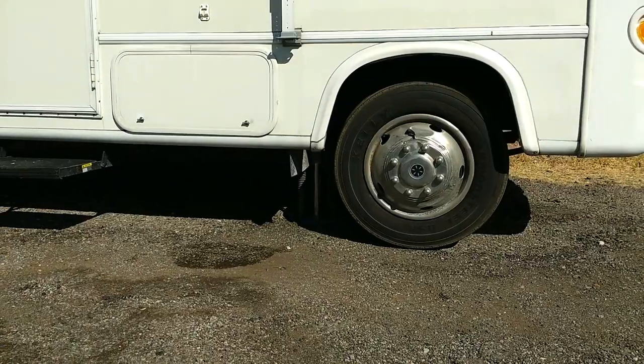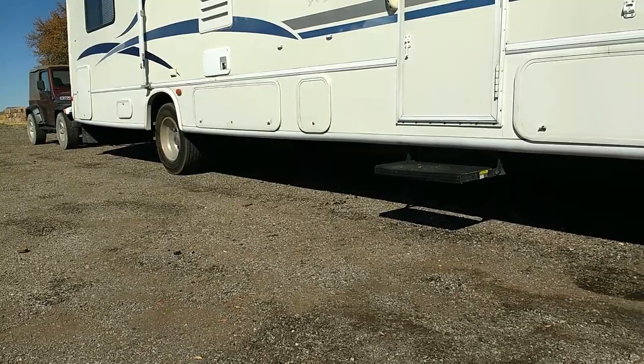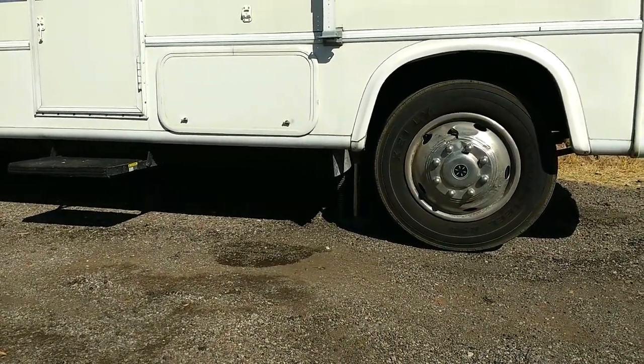So, last little look at Point of Rocks. We stayed here last night. Super quiet, really nice. As you can see behind me, it's pretty scenic. I got something to show you with the jacks. If you're gonna stay here, bring a lot of leveling blocks. Or have hydraulic jacks. These are at their max, but they got us to level.